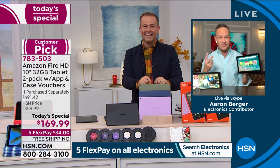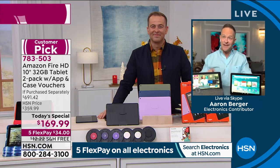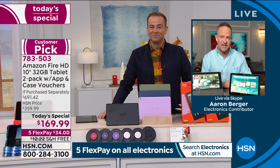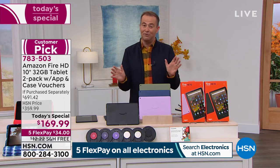Lots of extra features built into this, which is the latest model — June 2021, octa-core processor, 12-hour battery, thinner and lighter, 10% brighter screen, full high definition screen, and expandable memory up to a full terabyte. The biggest deal we have ever offered from Amazon with the Fire tablets: the newest, the latest, at the lowest price of the entire year. One is $150 on Amazon; we're doing two for $169 and we're including two cases and two sets of apps and software. That's $691 if purchased separately.